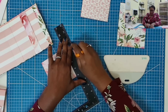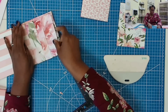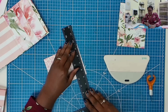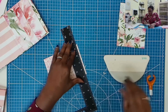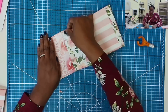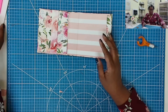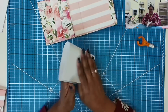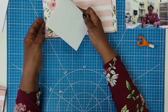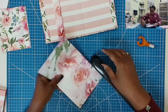And so y'all, this is all we would need to do, is just go in and decide how much you want to trim off. I trimmed off about 1/8 of an inch. You can place it in your trimmer and trim off the same amount if you want. I am just eyeballing. And so now we're able to fit all 3 of them underneath. So all we're going to do at this point is just grab some papers, put those papers in like this. I'm going to bring in my stapler.